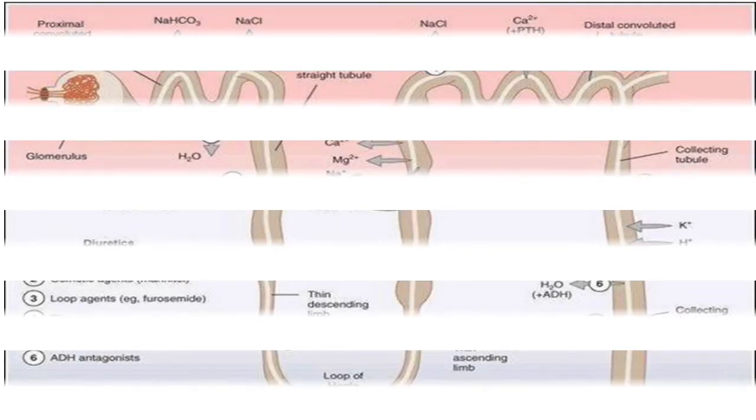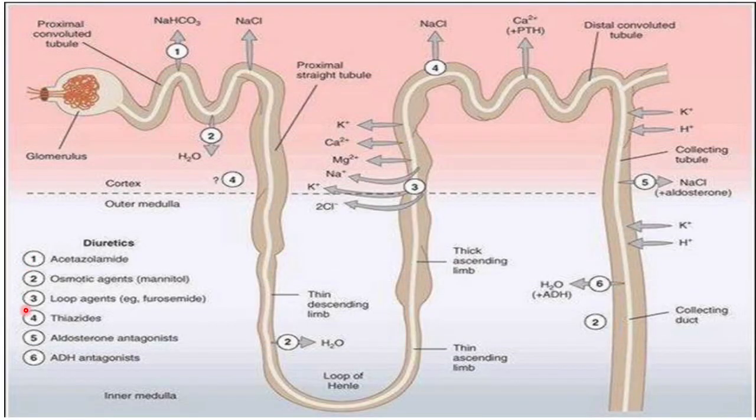Now the types of diuretics. In this diagram you see the 1, 2, 3, 4, 5 types, and where they are present and how they act. Actually the diuretics block some enzymes or channels which are responsible for the reabsorption of different solutes. So this causes an increase in urine volume, and that's why, whenever the blood volume of the body increases, diuretics are prescribed to decrease the volume by increasing the urine volume. And they act by blocking the channels responsible for the reabsorption of different solutes.